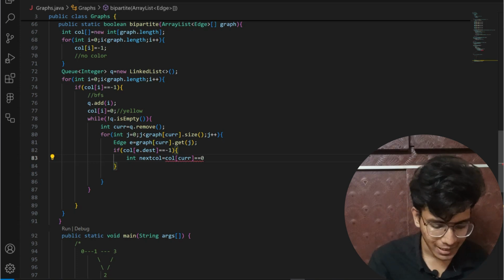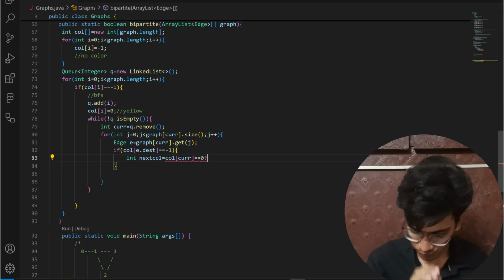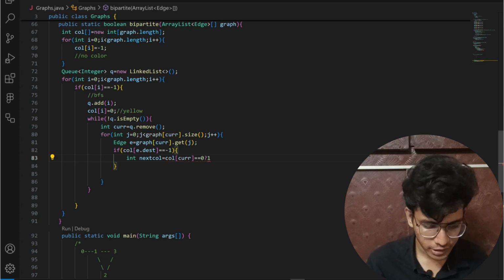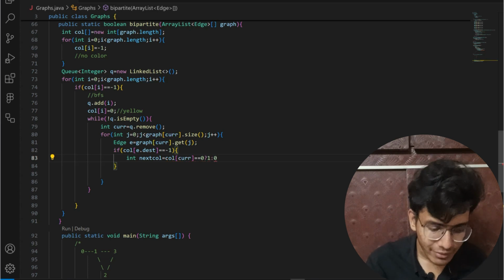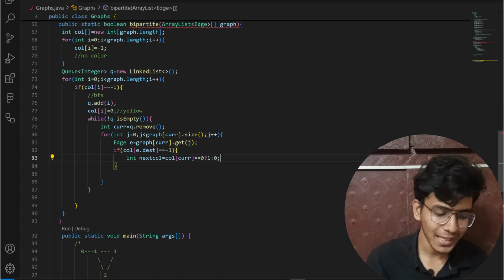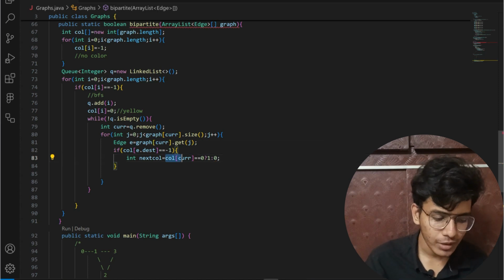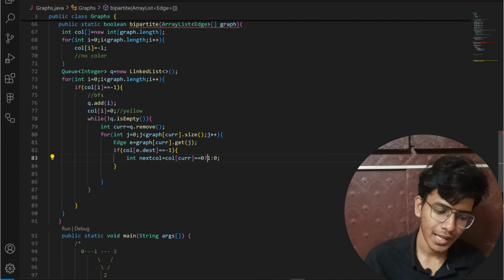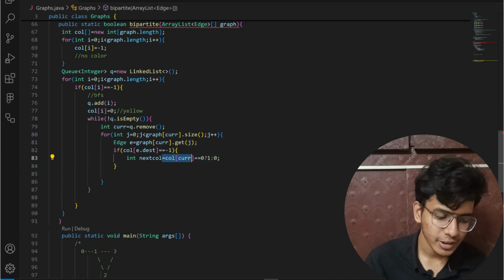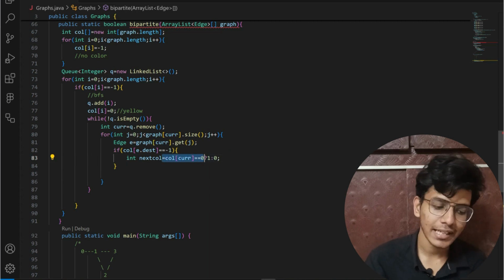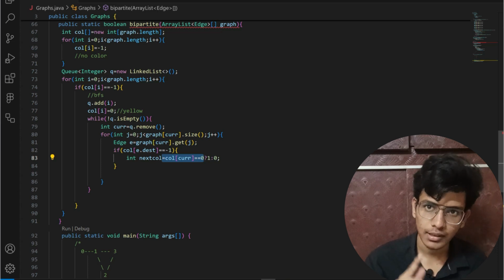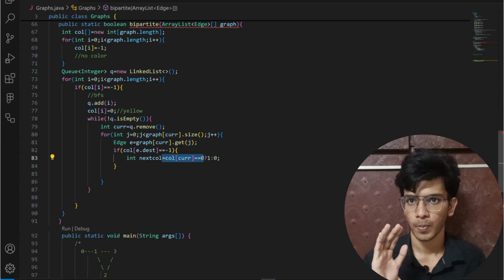So if the current is having yellow color, then I will give blue color, else I will give yellow color. This is my ternary operator. I am checking if the current node color is 0, then I will assign 1. If it is not 0, that is if the current node color is 1, then I will assign 0, right?